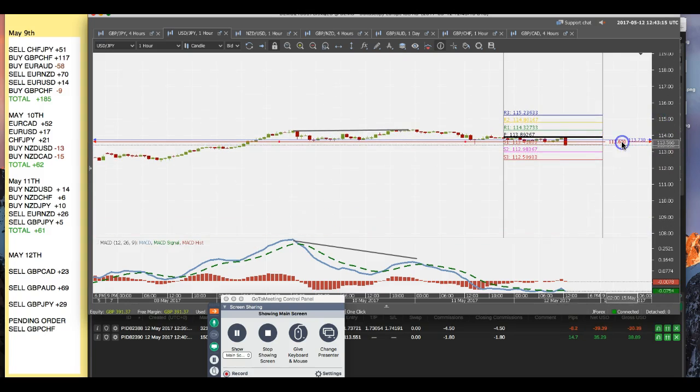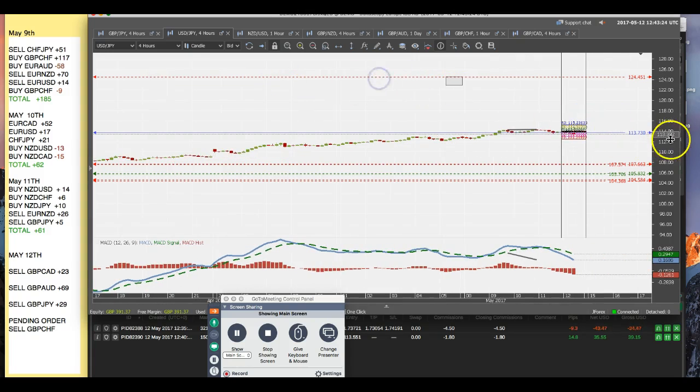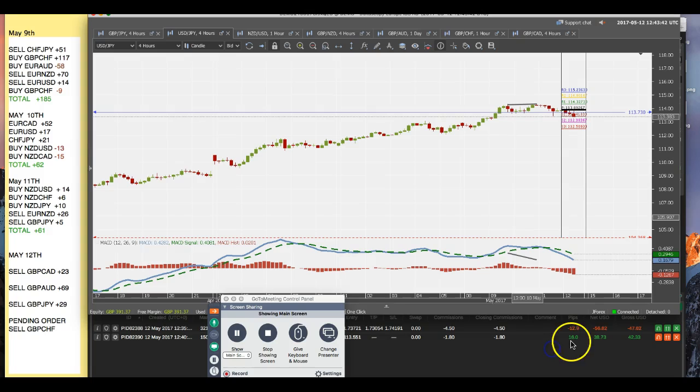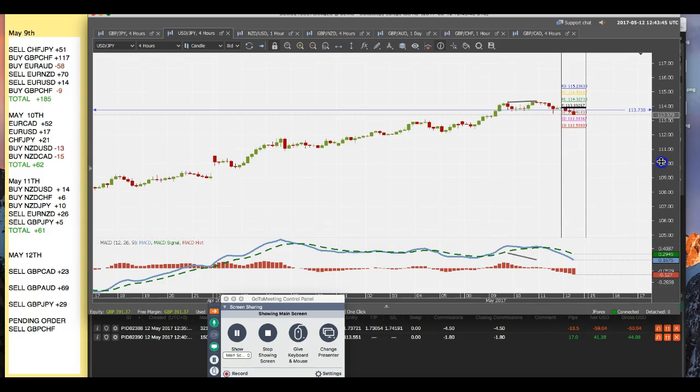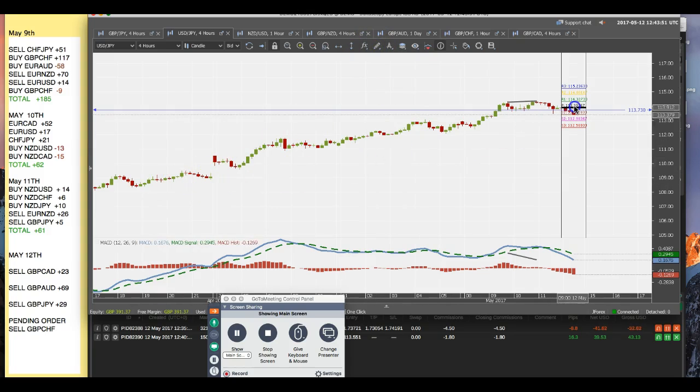Okay, now it's simply because the market was already in a downtrend. We had negative divergence on the 1-hour chart, and we had negative divergence on a 4-hour chart as well. And that's probably why it's moving so quick, because everyone was short on this pair already, and the news just supported what actually happened in the charts. And I think we also have a trend line break. Yeah, and we have a trend line break as well. Okay.